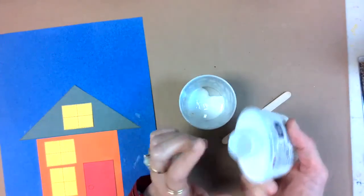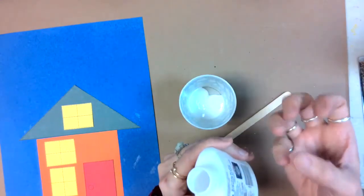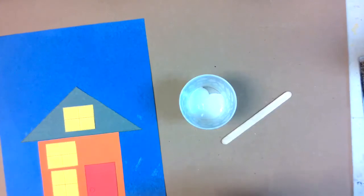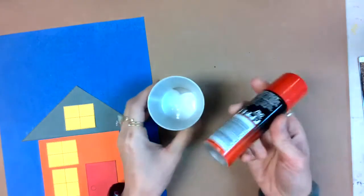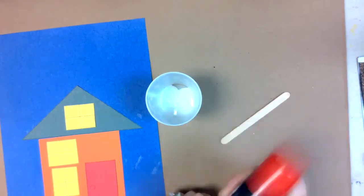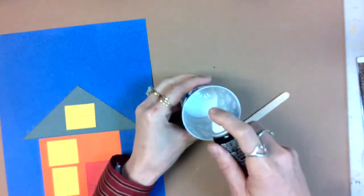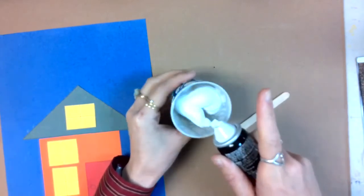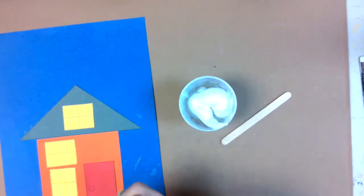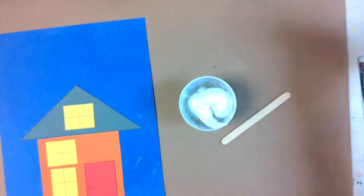Okay, this one, it's helping you to foam, make the foam stay, okay? To not disappear, okay? So this one, you can see it's a shave cream, and then you have to shake, shake, shake before you using it. Keep on shaking, and then open it up and put a little bit in there. Okay, you don't need a lot. Ooh, you see, one squeeze already have this much. I think this one will be good enough. If you want it a little bit more foamy, you can always put some more.